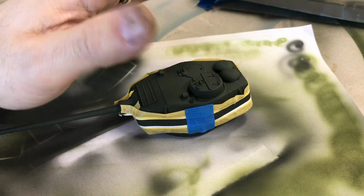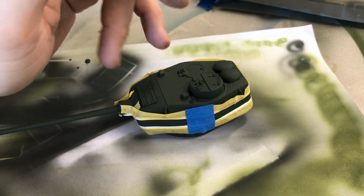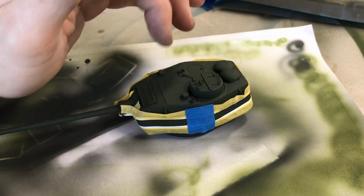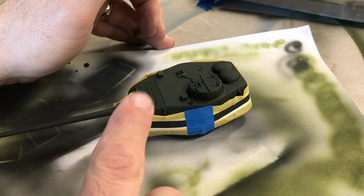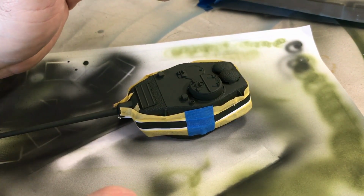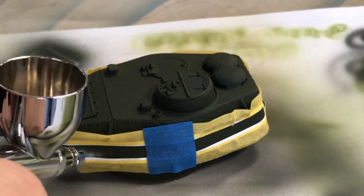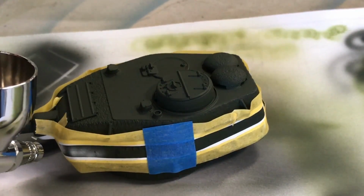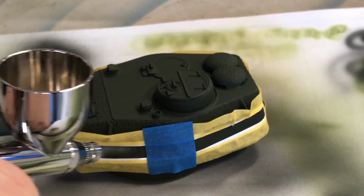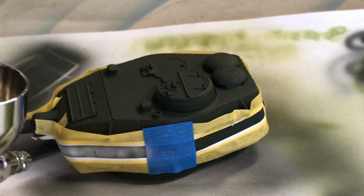So we've got this on here nicely now, and I'm just going to shoot a little Tamiya white all the way around it, just to get in there. And actually, if a little bit bleeds under the tape, I think it'll probably look really good because it'll be more realistic to what the real ones were like. I am really liking my new airbrush. As you can see by putting this white paint on, it's really got a fine head to it and does a really nice job applying the paint.